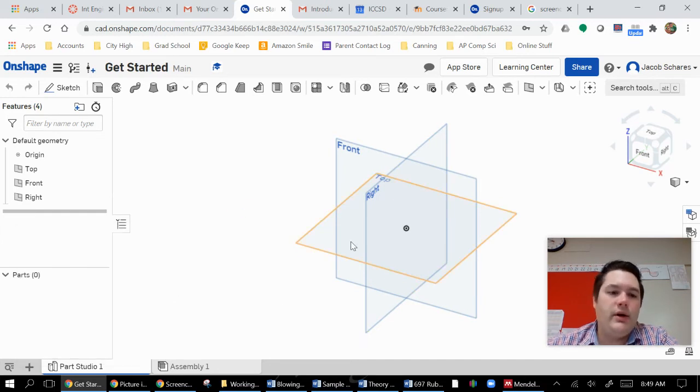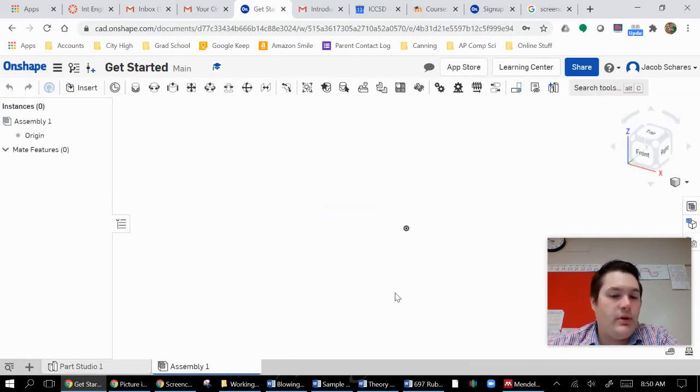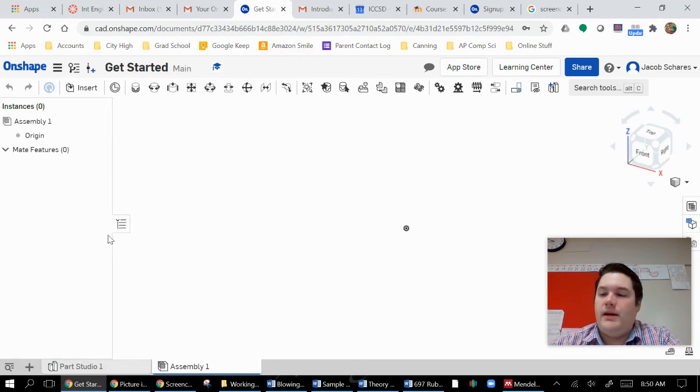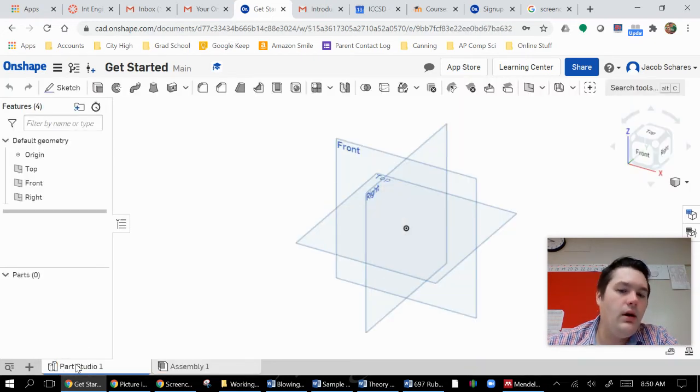All of your parts are going to be in this one document, even your assemblies where we start to put the parts together, even once we start to do drawing files, which I'm not sure any of you have really done before. But you're not going to be creating a new document for every single thing we do. Usually you'll be creating either a new part studio, or just within the part studio, you can create multiple parts, especially if they're going to be fitting with each other.